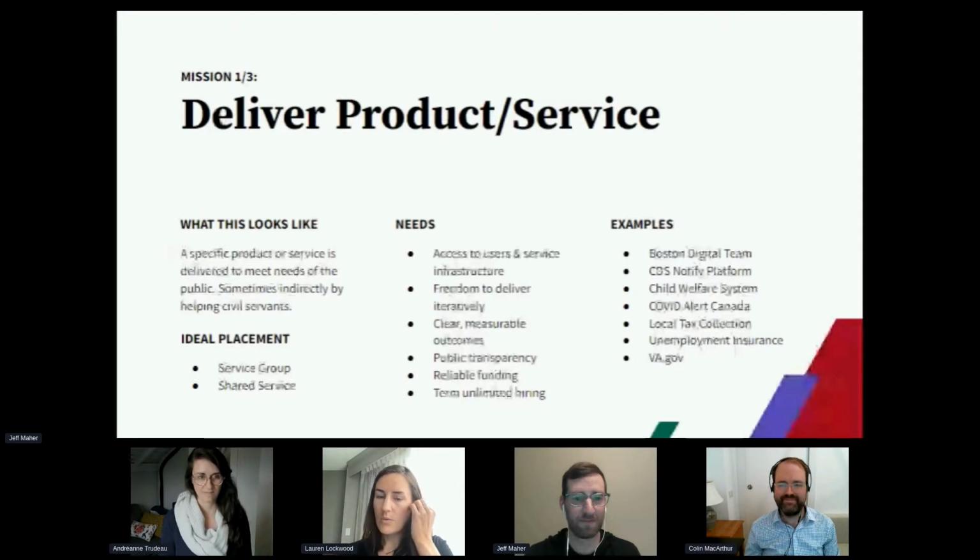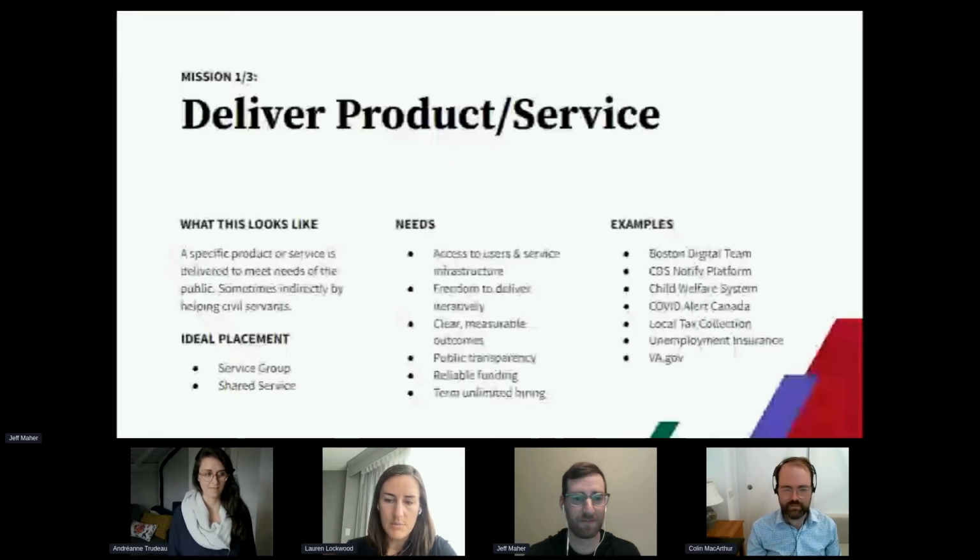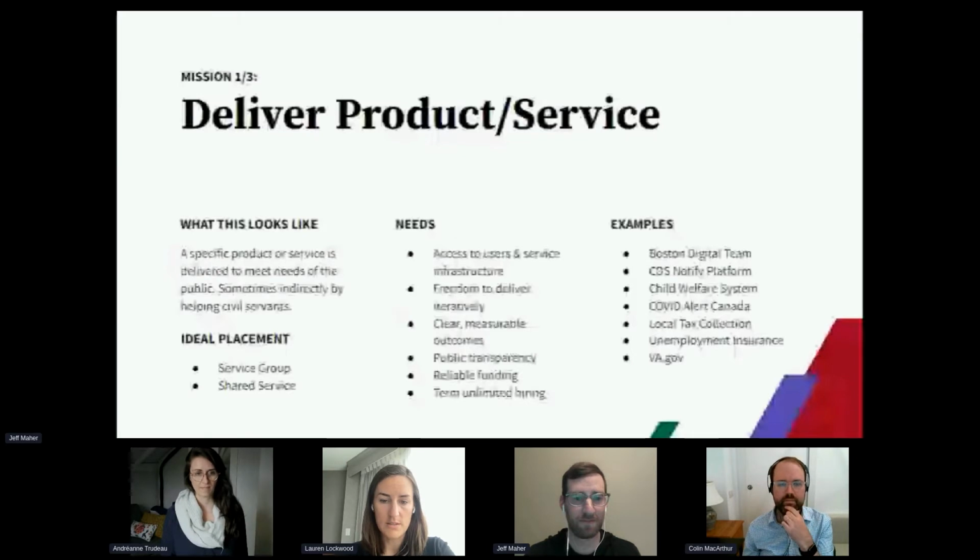And when these teams don't have some of these things, then we've seen that they often struggle. If they don't have one of these things that we just mentioned. So for example, COVID Alert Canada is an example of a service team that spanned across 3 different organizations. The first one being a control center, the second one being a service organization, and the third was focused on stakeholder engagement. So this situation made governance and decision-making processes more complex, which in turn impacted the implementation and delivery of the service. So there are a lot of examples of these types of teams.